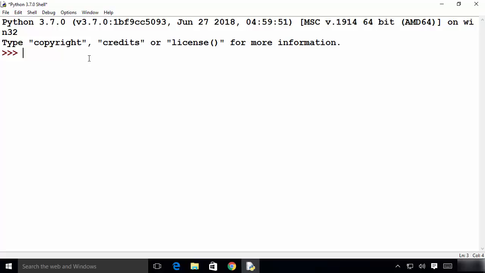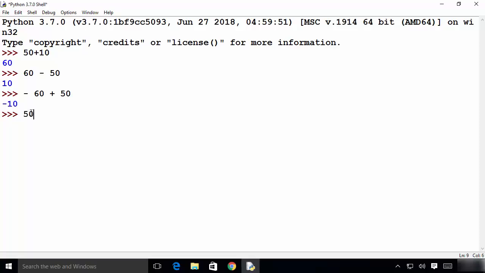Let's start with the basic math operations. Let's say I want to add something. I can just write a number, plus, which is an operator, and the other number, and then press enter, and you will get the result of this expression. Now let's try the subtraction. Let's say I want to subtract 60 minus 50, and then press enter, and it gives the result. Let's do the negative subtraction. I'm going to write 50 minus 60 and press enter, and it returns the negative value.